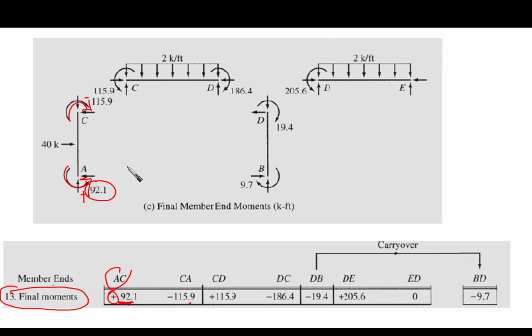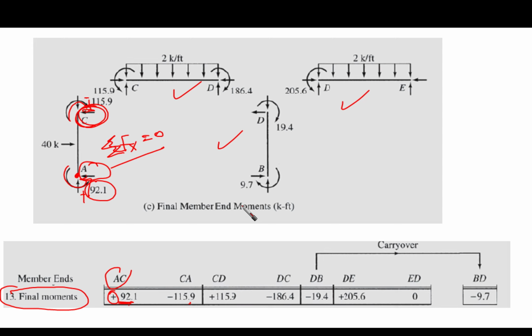We do not want to calculate the shears, for example. We didn't ask about this, but if you want to calculate the shear, it is easy. You can take the moment at point A, and then take the summation of moment around A to be 0. Then you are going to find only one unknown, which is this shear at point C. Similarly, the shear at point A can be obtained from summation of Fx equal to 0. You can obtain the shears. You can do the same for all other members.